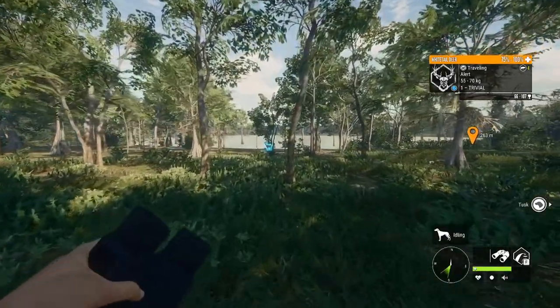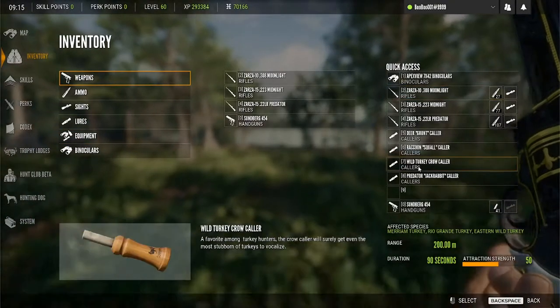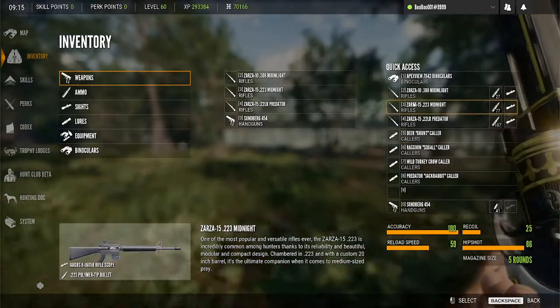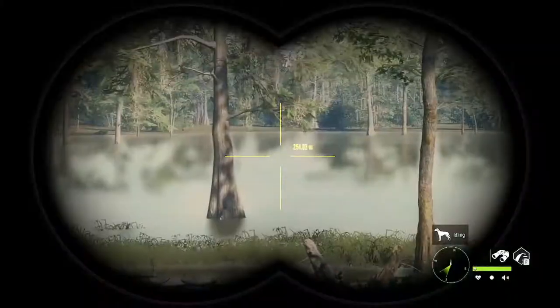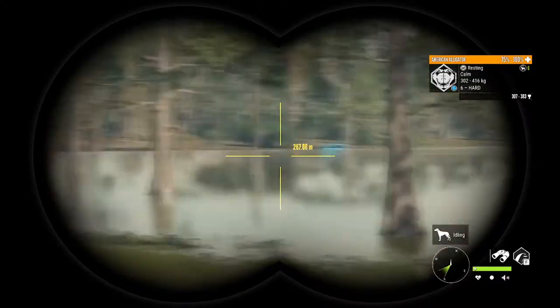Also, as I'm pulling up to the lake, I want to show you. Right now, I have the new handgun. Well, not too new, it's just a reskin, but the Sunberg 454, along with all Zarza ARs, because they work perfectly for this map. And oh, right there, we got a 6 hard. I don't remember that being there, so that must be respawn.